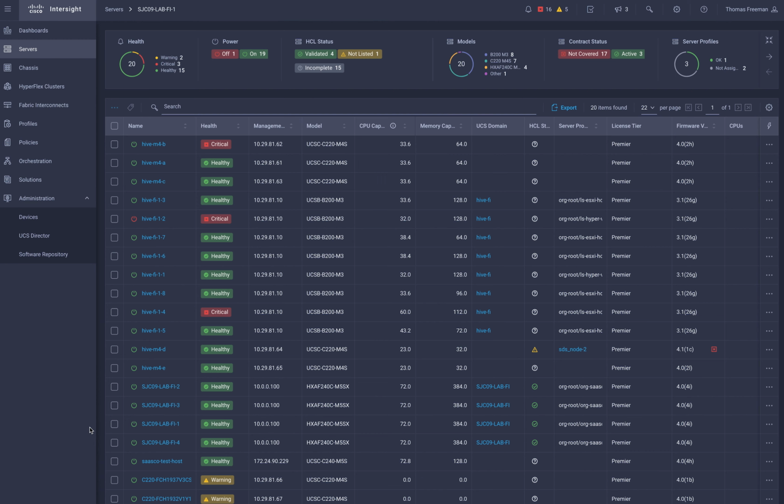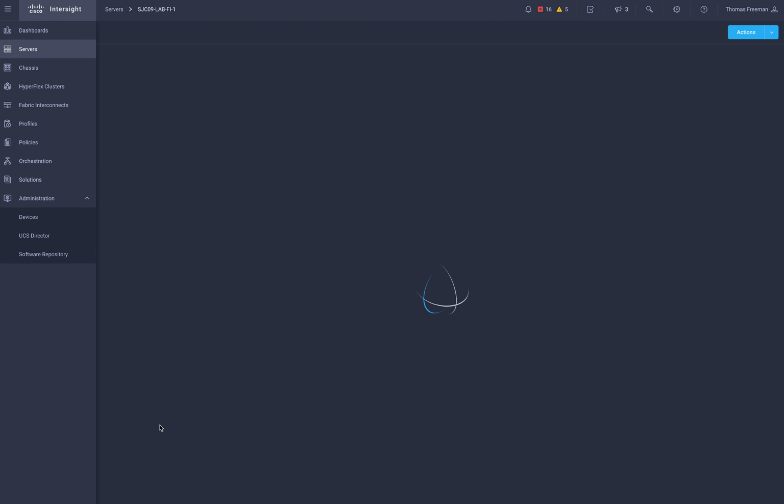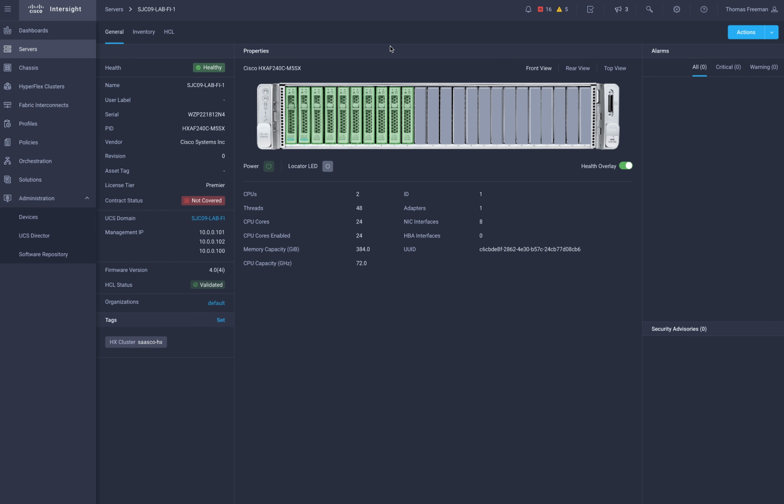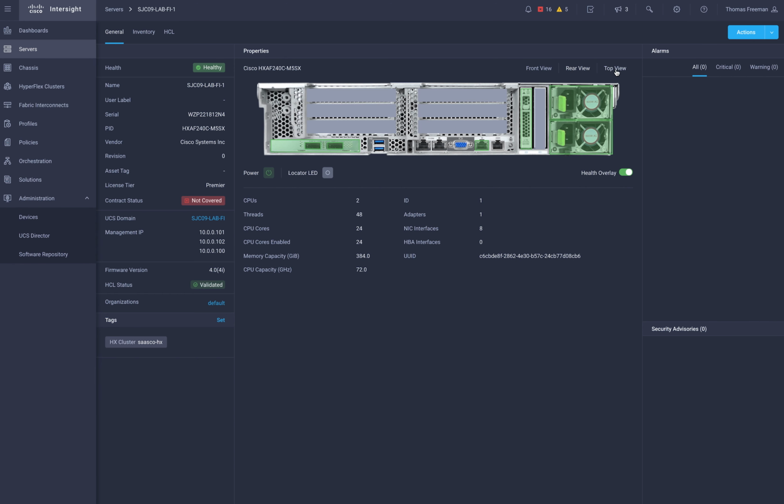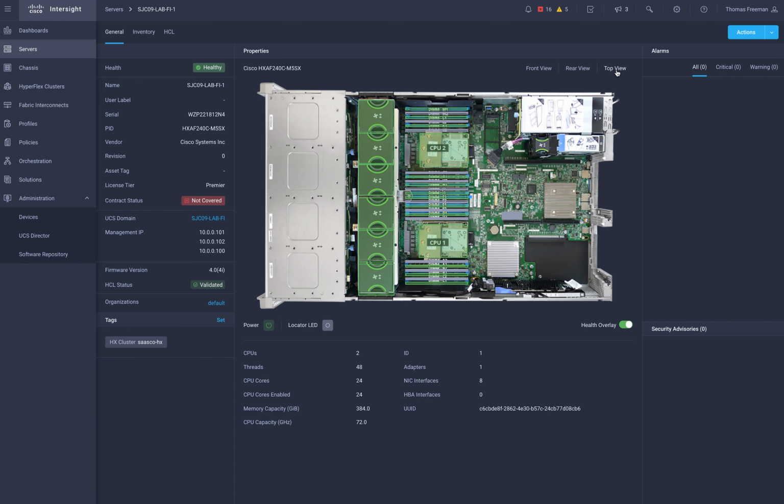In this case, I'll be looking at an all-flash HX240 node, M5 obviously, and we'll go ahead and pop into here and take a look at the General tab. So first and foremost, you're going to see this rendering of the appliance itself, and you're going to have a nice rendering of the health overlay associated with each of the devices installed in that server. So we've got the front view here, I've got the rear view, and of course a top view, which can be especially handy for field technicians that need to maybe replace a fan or a failed DIMM. Things that don't have locator LEDs, those can be really handy to reference in here so you know you're replacing the right component at the right time.